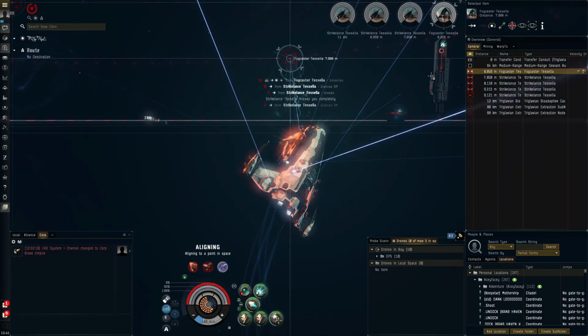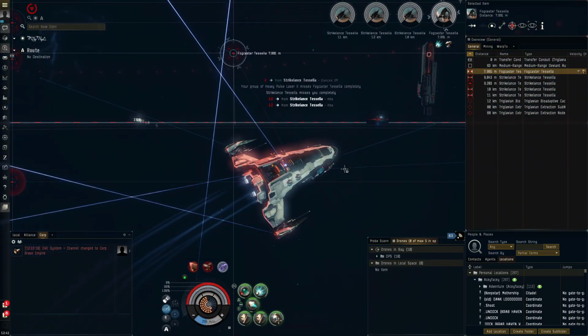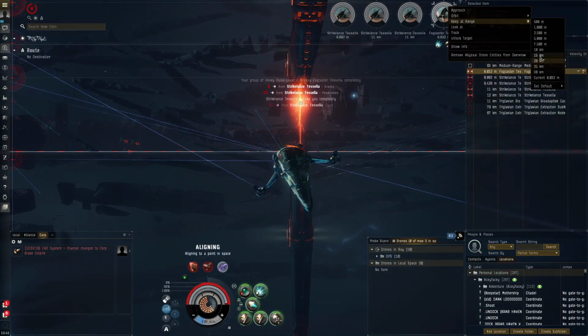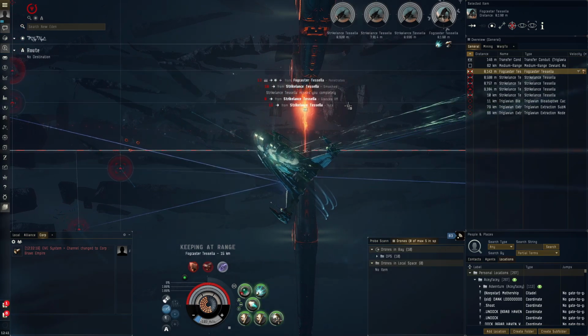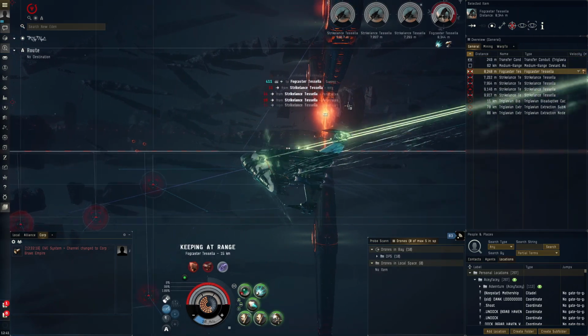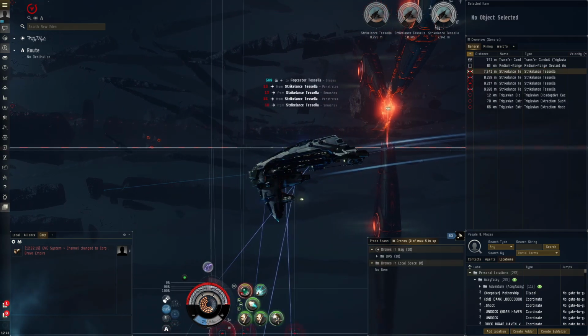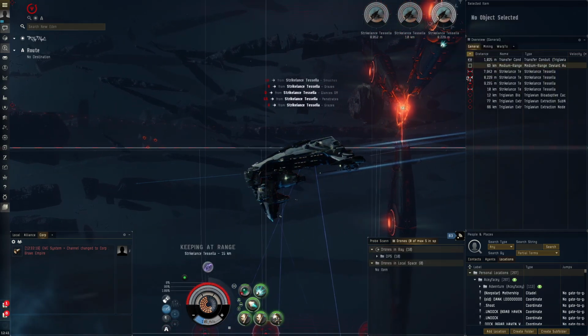Where is this one here? Because this guy is going to tracking disrupt me. It's going to make it harder for me to hit stuff. And I want to keep range at 15 kilometers, because this is annoying how I'm getting speed tanked by these drones, but you just have to keep a bit of range, and then it's not too difficult at all.